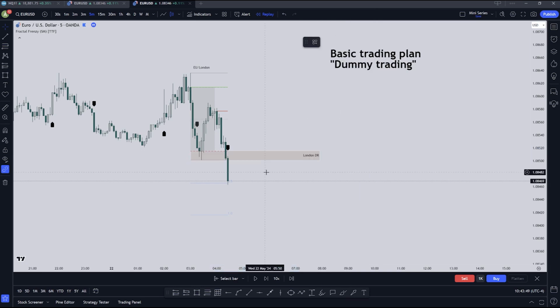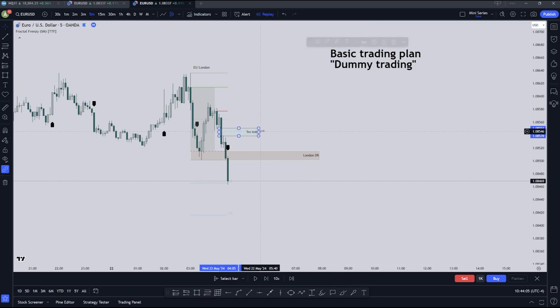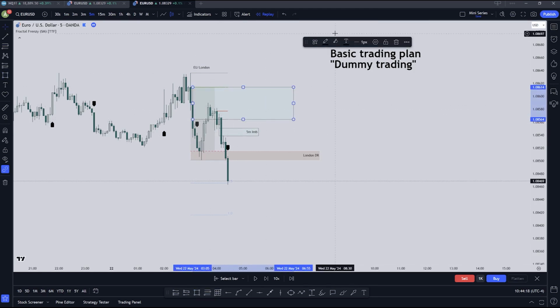We will call it our first point of interest. I always like to add one more point of interest if we have a fair value gap, imbalance, call it whatever you want, on the leg that caused the confirmation. And our last zone will always be between the opening price and the 50% line.